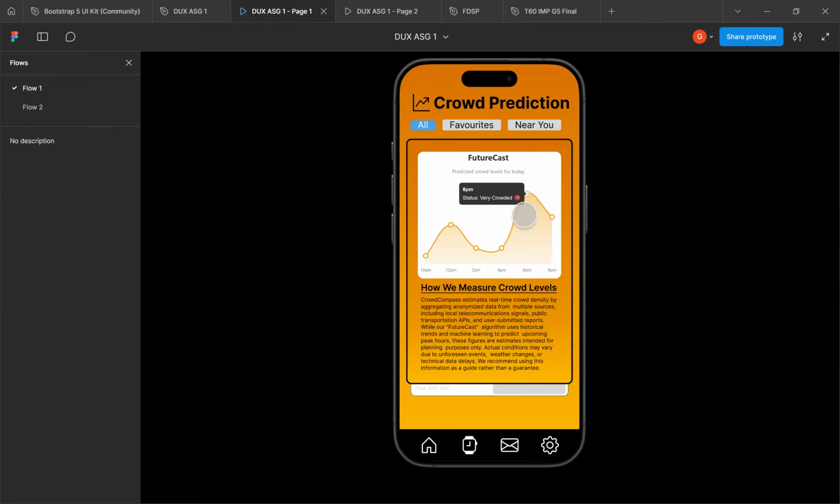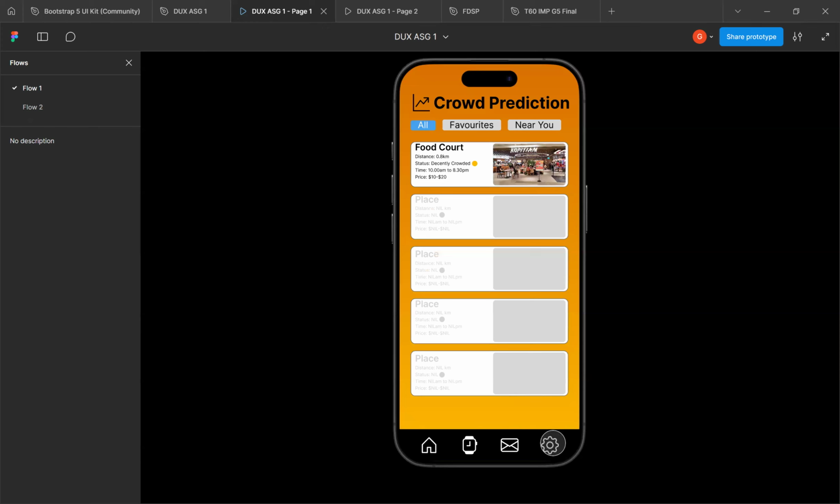It is very crowded and whatnot. And below it is a warning to let people know not to completely trust this data, as it is data that the app has acquired through algorithm prediction or based on the data they give it, which may or may not be correct, which may or may not be accurate. So take this with a grain of salt.